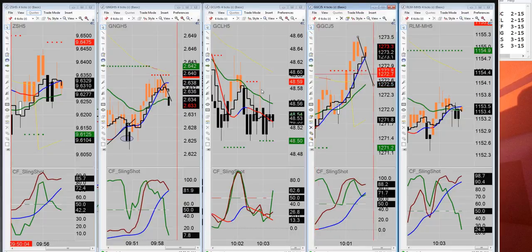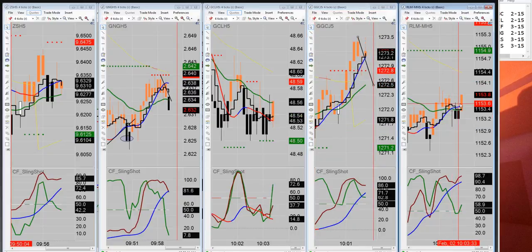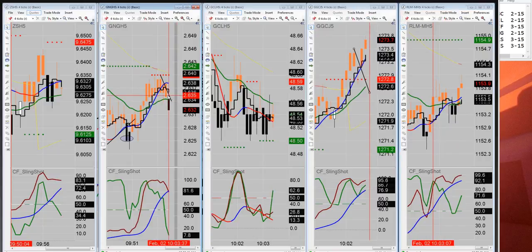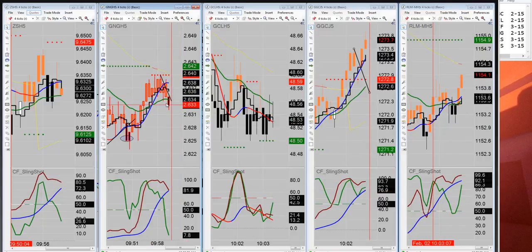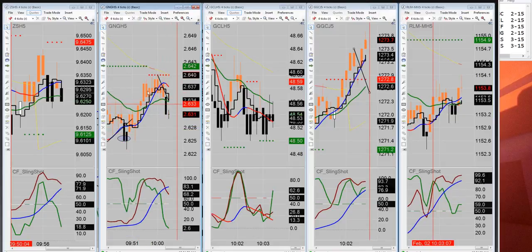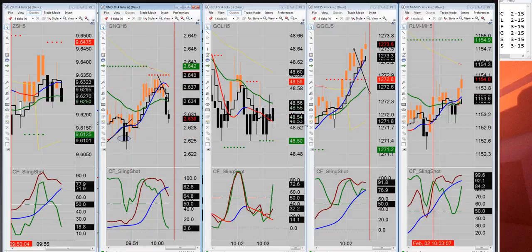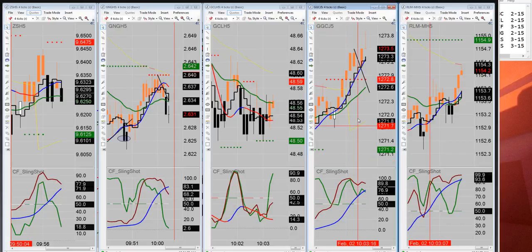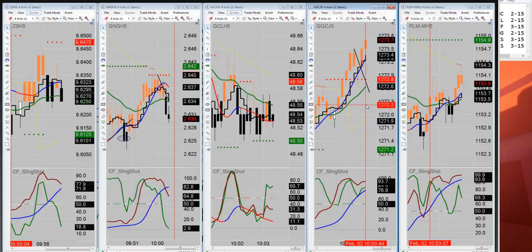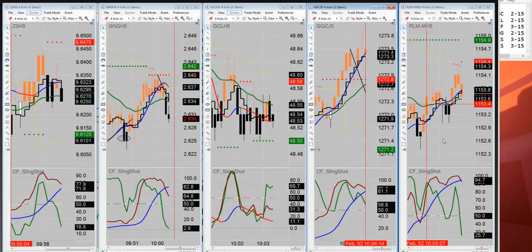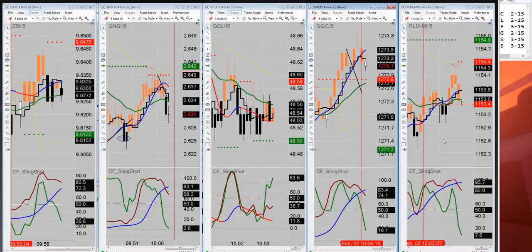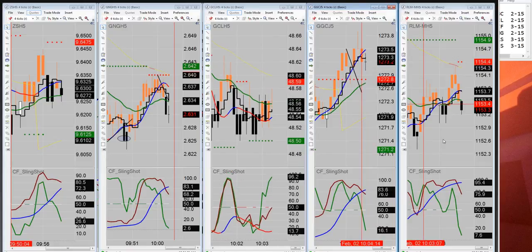All right. Yeah, we got nothing here on the Russell right at the moment. I was looking for an opportunity here on the natural gas and on the gold, but we didn't have any divergence on the gold. And on the natural gas, we needed an up close. Okay, we still need an up close, but the black step line's about to cross down below, so we're not going to have anything there. We didn't have any divergence over here on the gold, so we don't have anything there. And nothing on the Russell. Okay.